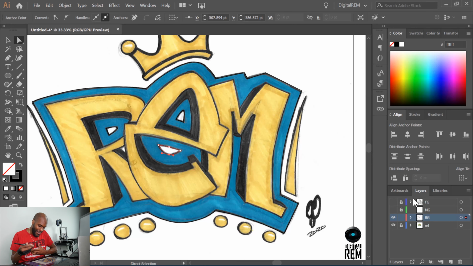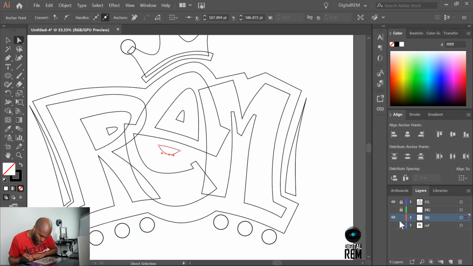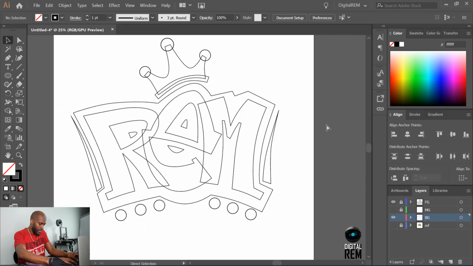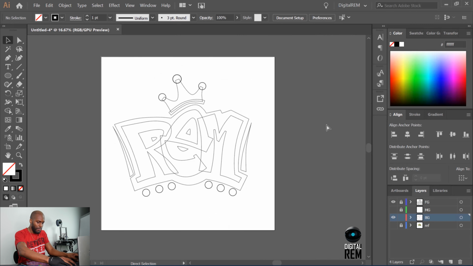Alright, we have the background layer made. We've tweaked it and made it look better. Now we're going to see what the foreground and the background look like together. I would say that's pretty good. This curve here is bothering me. This is something I'm noticing over here as well. That's bothering me.